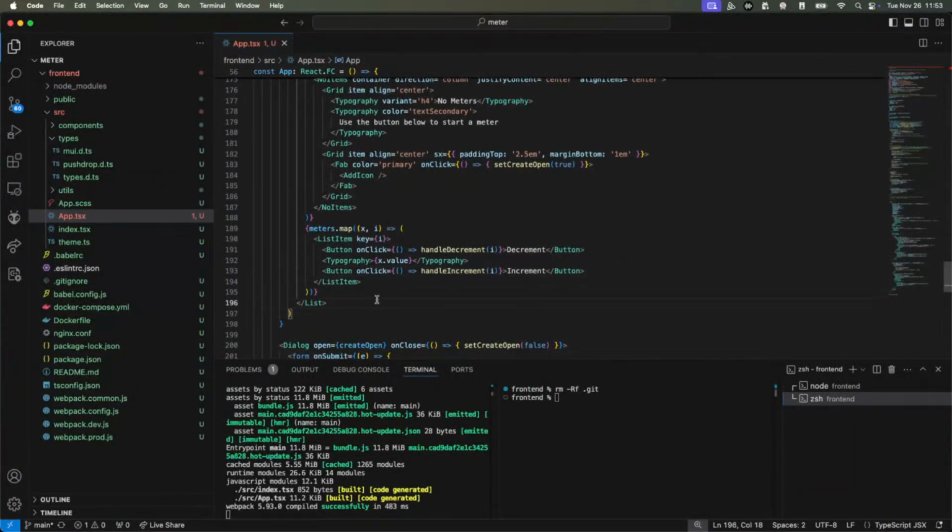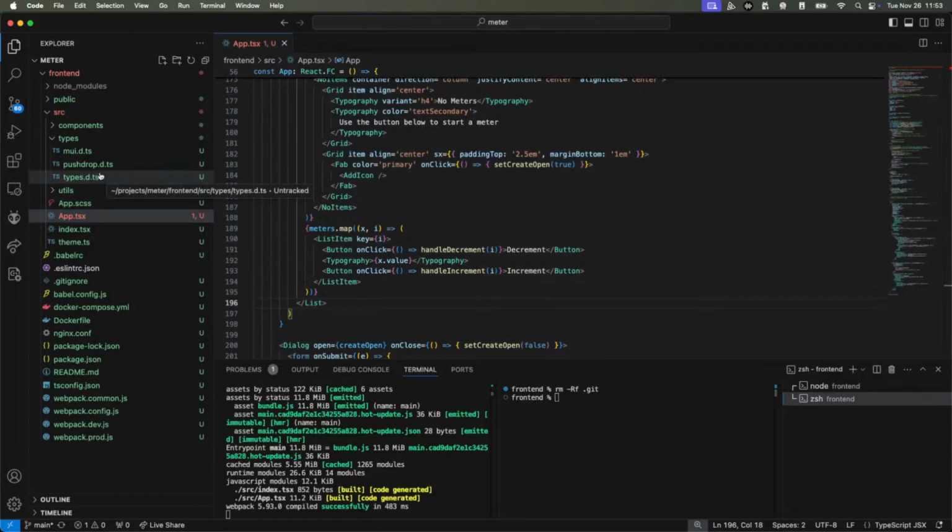Okay, so now let's get into what we're actually doing with these. The first blockchain-y thing I want to try to do is add a creator to the meters. So each meter has a value, and it also has a person who created the meter. And that's going to be their blockchain-based digital identity.